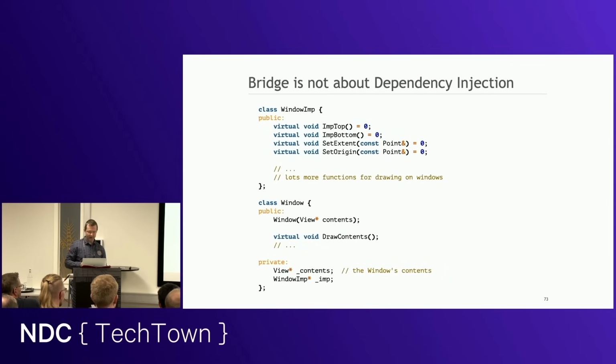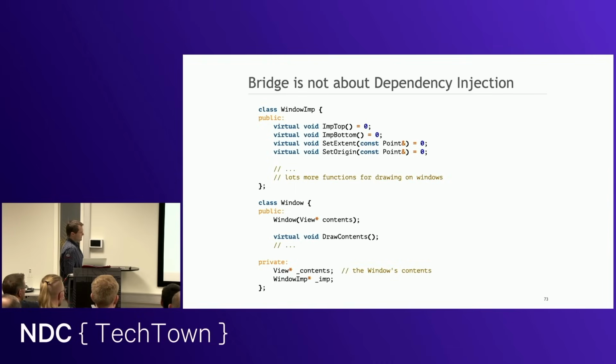The code example, okay, this is really pretty much copy and paste from their code example, and no, that's not what we do today anymore. Please don't. But just to point it out in code, we have this window imp up here. That's the abstraction of different kinds of implementations, some pure virtual function, whatever. And we have the window class. This window class has a window imp. Yes, this is the thing that you please do not copy.